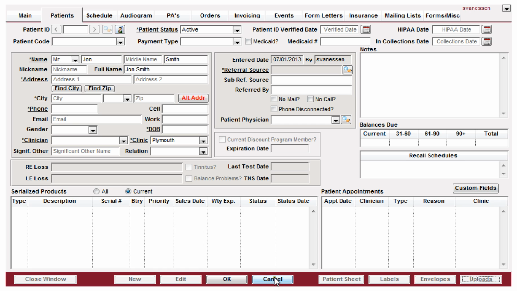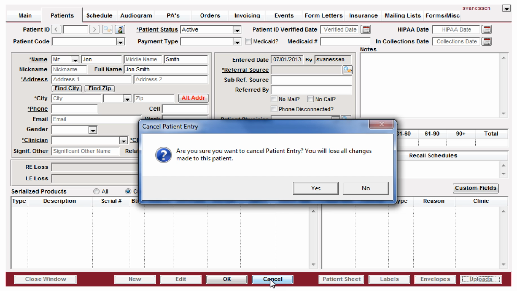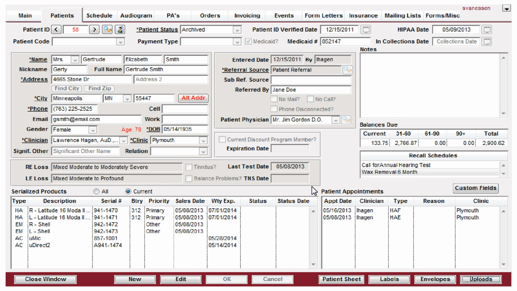I'm not going to proceed with the creation of this new patient record. Anytime you're creating a new record or editing an existing record, if you click the cancel button, any changes that you've made will be discarded. So just go ahead and say yes to that prompt, and then you can continue on your way. So that's the patient information tab, and now I have covered everything that I wanted to on this tab.